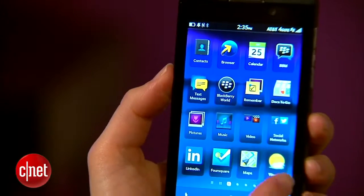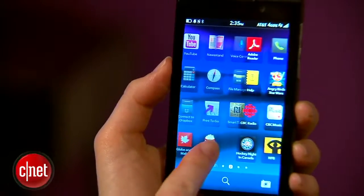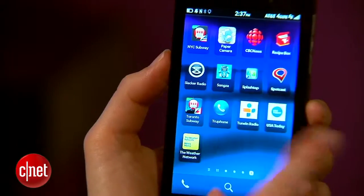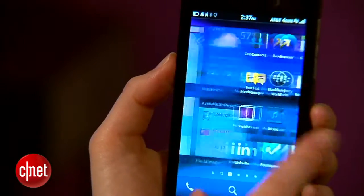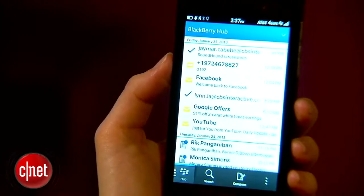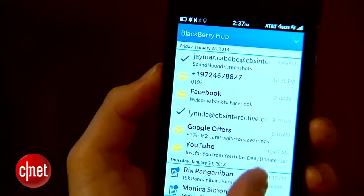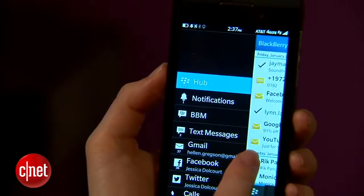Let me take you through the screens themselves. RIM lines up your essentials in a row with your apps laid out and the icons to the right. If you swipe toward the left you'll see your active windows — the thumbnails of your running apps. Keep swiping left again and you'll find BlackBerry Hub, which shows you your email messages, missed calls, and social networking notifications.